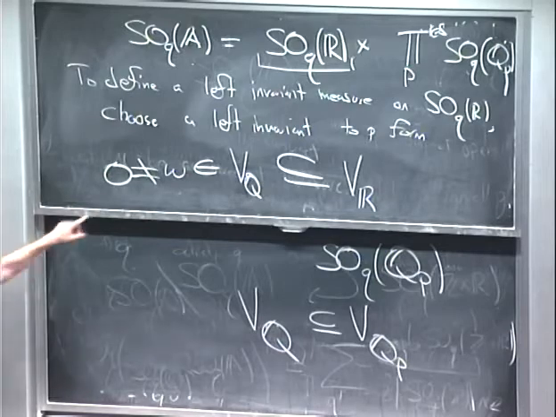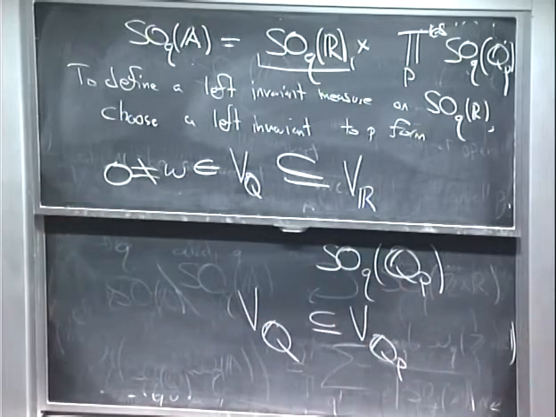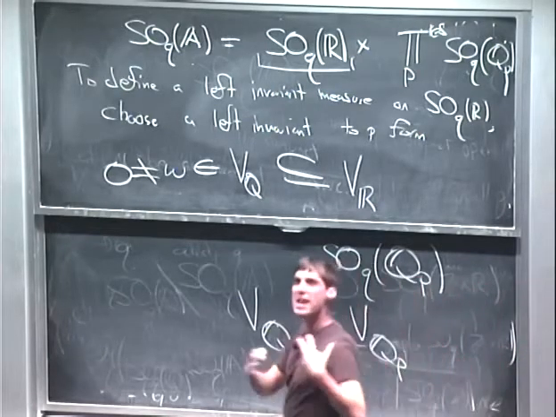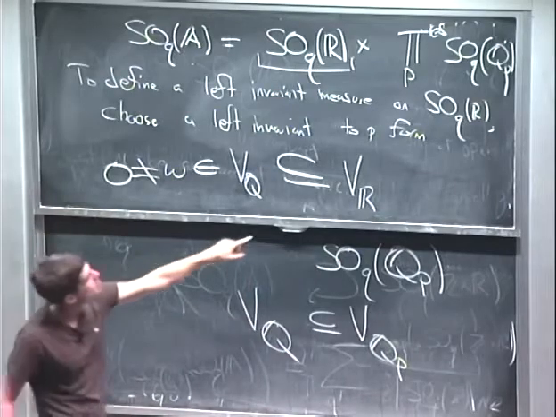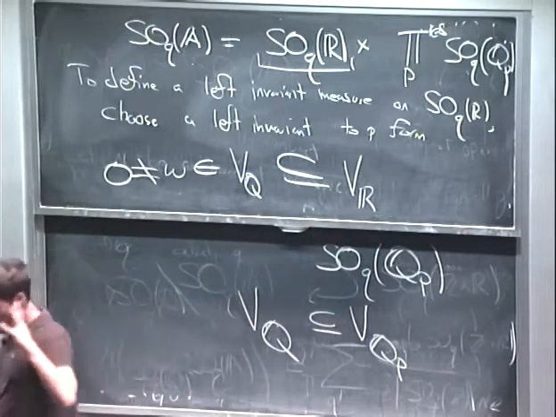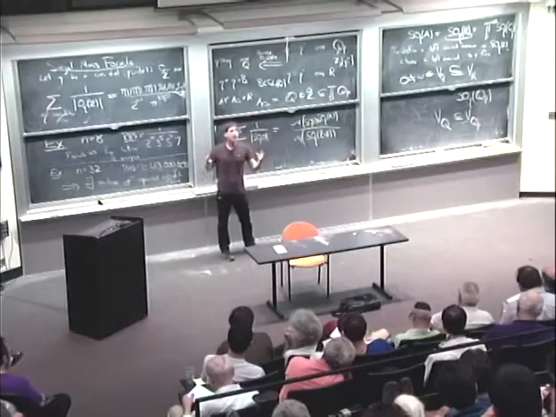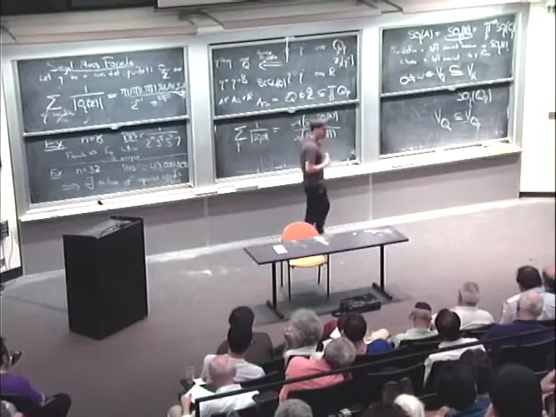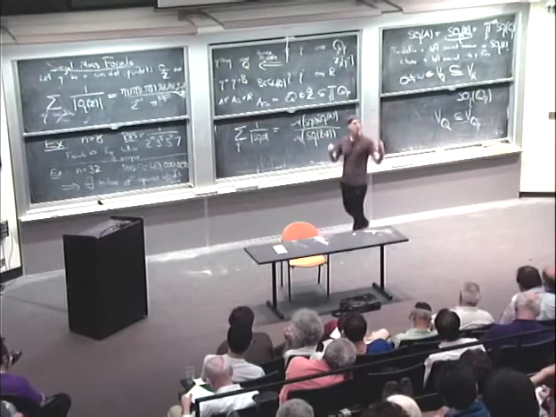Now, a priori, you might think that depends on the choice of omega. But let's see what happens if we were to change omega. What happens, for example, if we multiply omega by minus 5? Well, if you look over the real numbers, you have a differential form of top degree on a Lie group, and then you multiply it by minus 5, the corresponding measure gets multiplied by the absolute value of minus 5. It gets 5 times bigger.